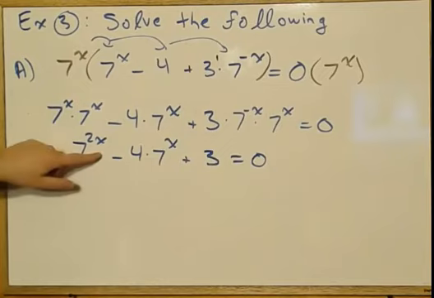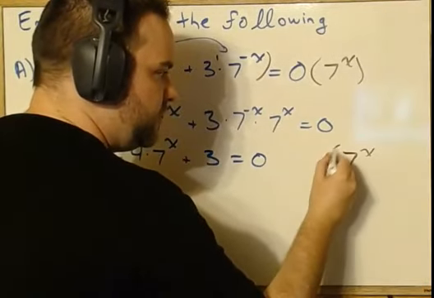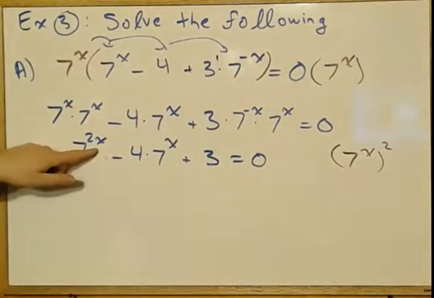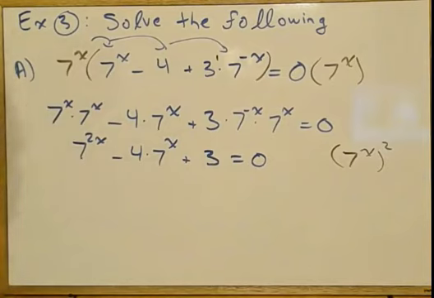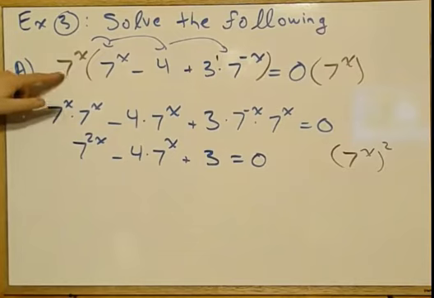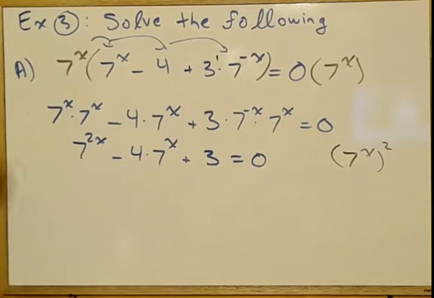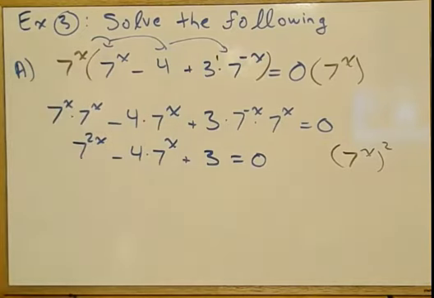So recall that we did have a look at this before, and perhaps I'll write it a little bit more clearly. We can rewrite the 7 to the power of 2x as 7 to the power of x squared. And we also could have got that because 7 to the power of x times 7 to the power of x is something times itself. An example of this is 7 times 7 would be 49, or it would be 7 squared, which is what we're going for here. And so we can do a u substitution.